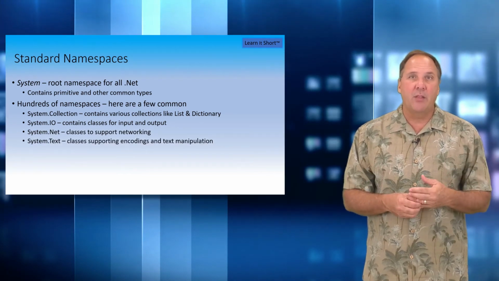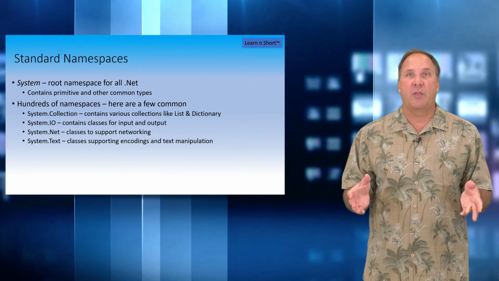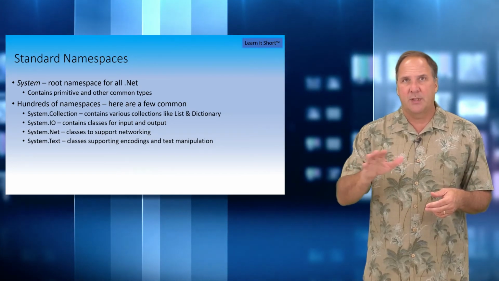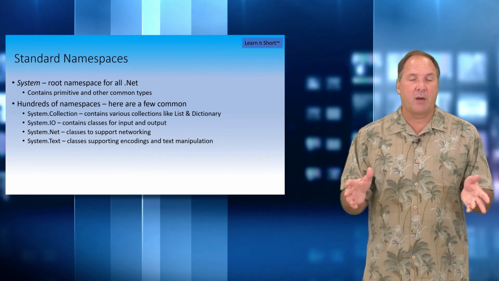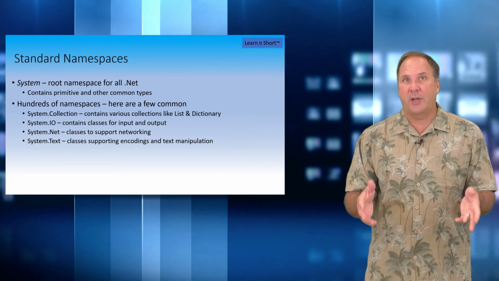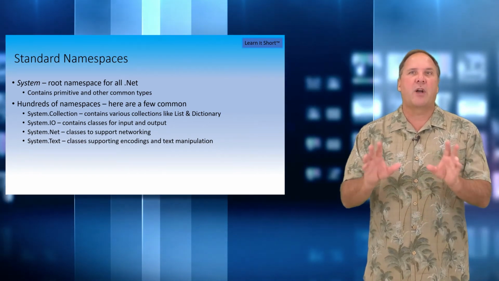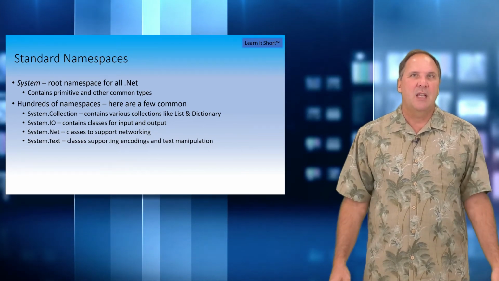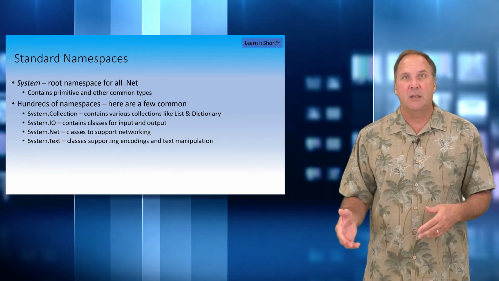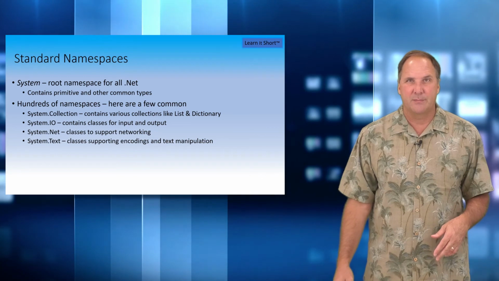Libraries provided by other vendors will typically start with their company name. For instance, things that are not part of the standard that come from Microsoft start with Microsoft dot something, and we find that pretty common. Now, don't overcomplicate namespaces. It's just some text that makes our symbols more unique to avoid collisions.